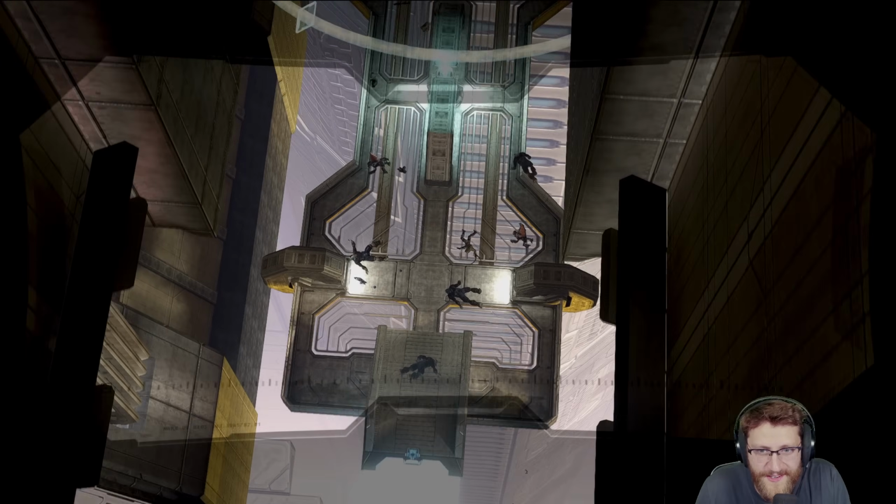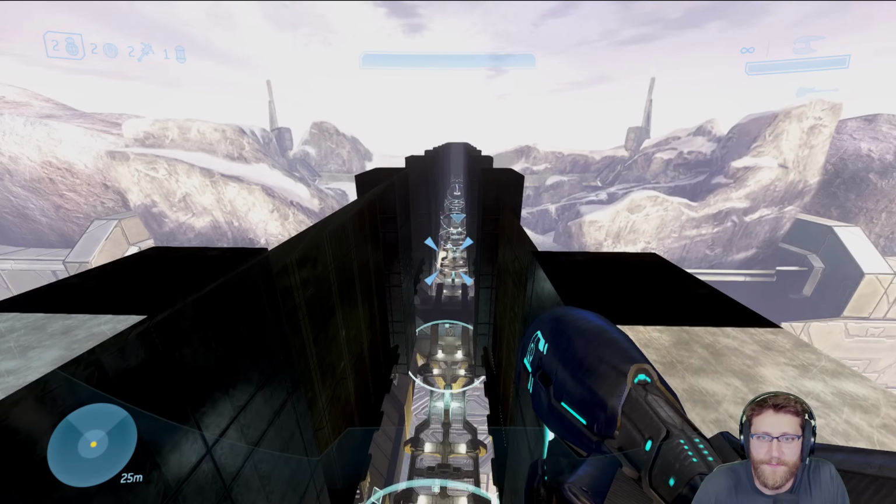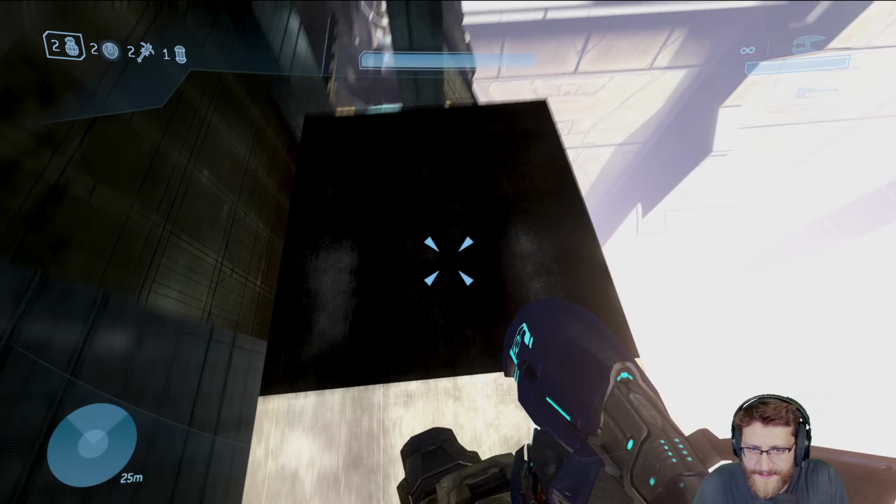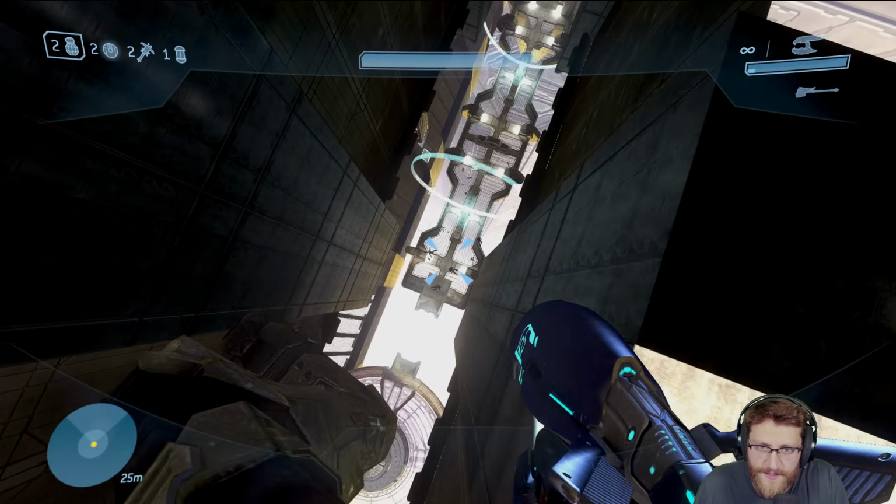Bridge activated. All the enemies stay in place. Well, I can't really get over here. This is where it ends, you can see very clearly.